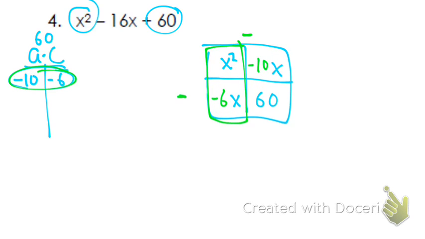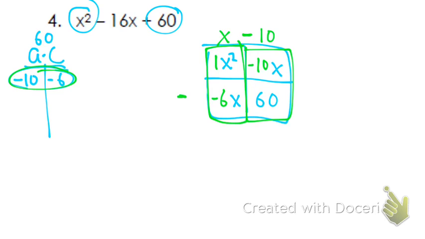I have an x squared and a negative 6x. Well, if we think about the numbers, 1 and negative 6, they only have a 1 in common. So you can write that. You don't have to. But then look at the x's. One has x squared, one has x, so they have at least an x in common. So I'm going to write that GCF there. Now let's look at 10x and 60. The number 10 and the number 60, the largest thing that could divide both of them would be 10. 60 does not have an x in it, so I won't have an x to factor out. So that was looking at this column.